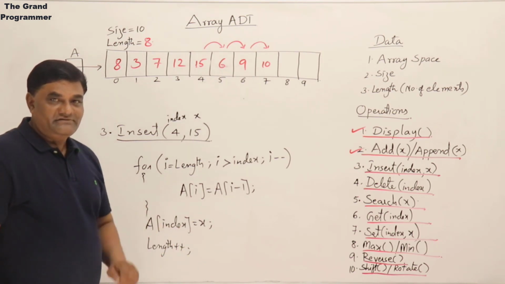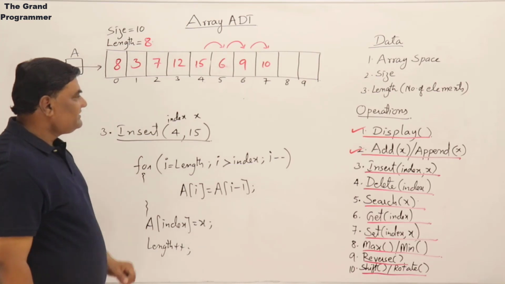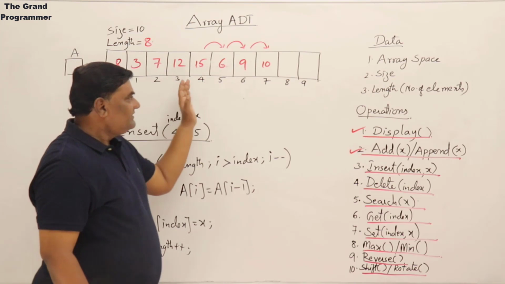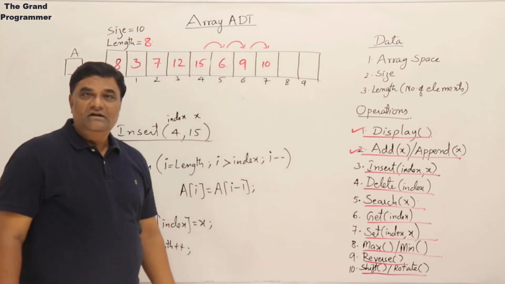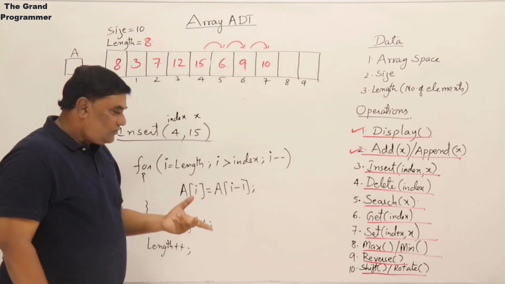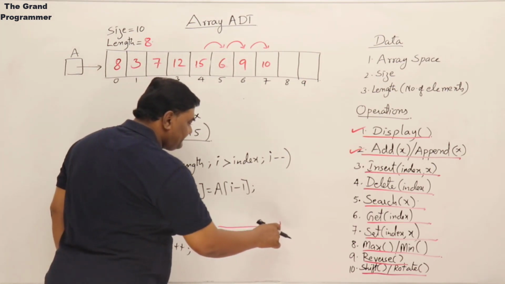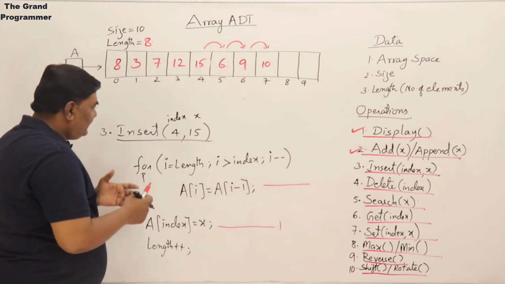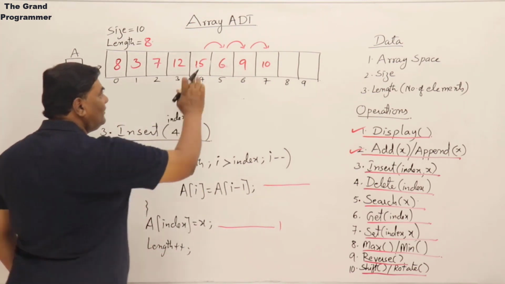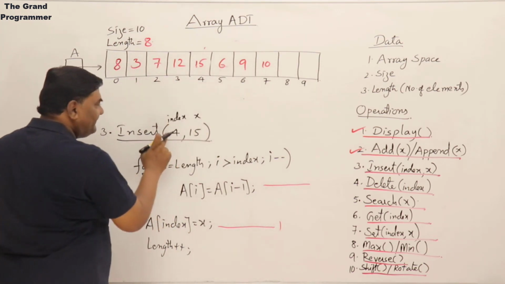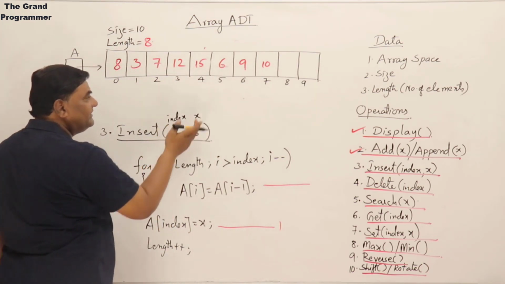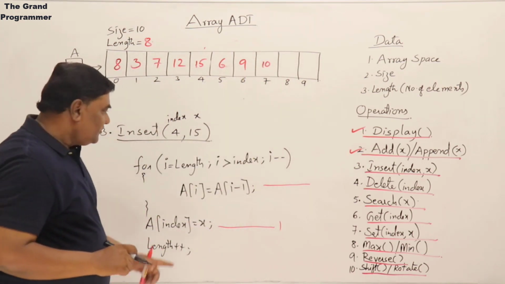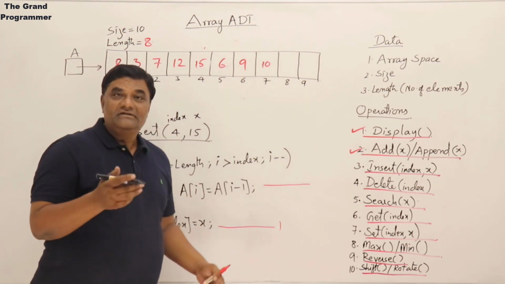Now let us analyze this one. How much time has it taken for inserting an element? So what is the work done? The work done is shifting of elements, then copying of element. Copying of element is a constant time, but shifting of elements, how many elements are we shifting? See, it is possible that right now there are 8 elements and I want to insert at index 8. So no shifting required, simply the element will be inserted here. So there may not be any shifting at all, that is 0 shifting.